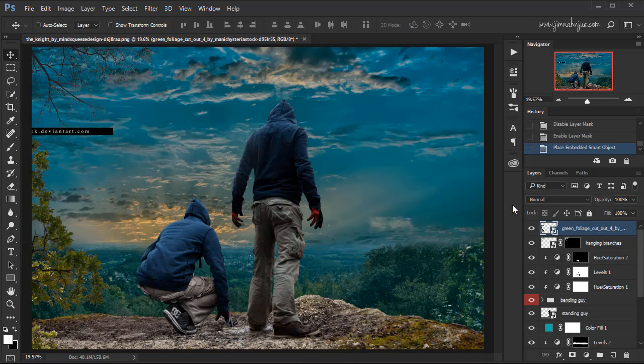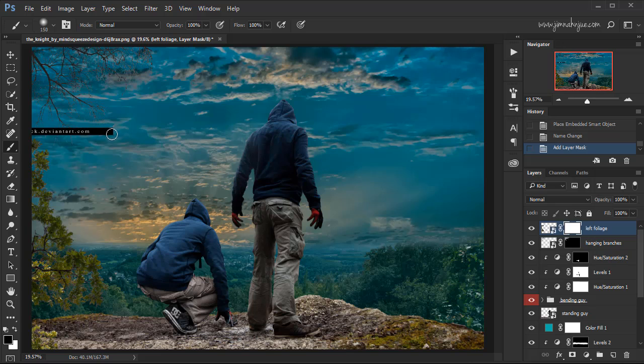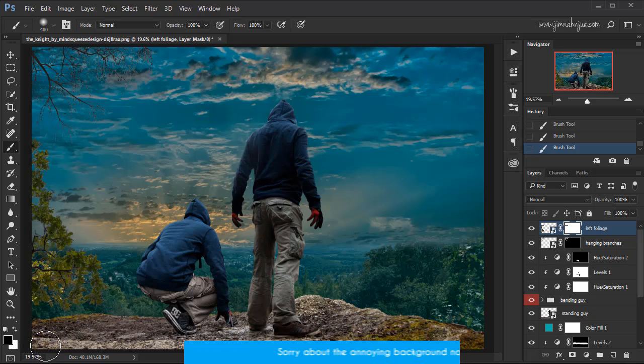Then click on the check mark. Let me rename this layer to left foliage. Then create a new layer mask on the layer so that you can hide this area. Then click on your brush tool, make it much smaller, and with a black brush let's hide this unwanted section like so. Also I don't like this, so let's hide it as well.